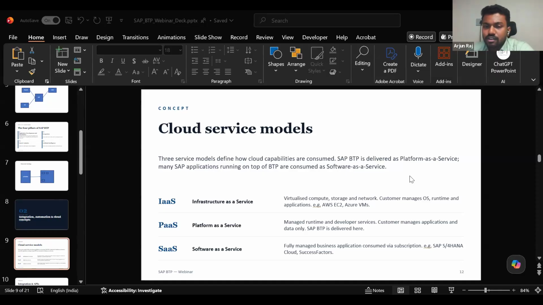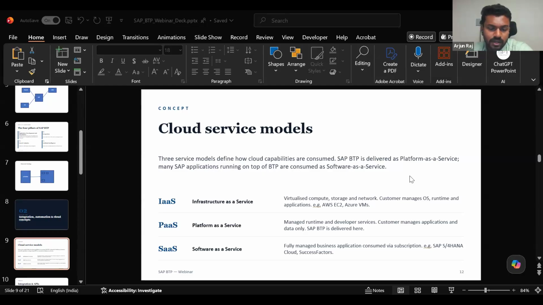That was IaaS. Think of it like a plot of land, and you have everything to build. You just pay for what you use to build that. It's just a plot of land, and you're building everything on top of that. The infrastructure service, just take it like that. Platform as a service is nothing but you have a building ready. The security is there, the building is there, but the space is not set up for you. That is where you need to use these services, build on top of the runtime, deploy services and build the space. That is where BTP comes in.